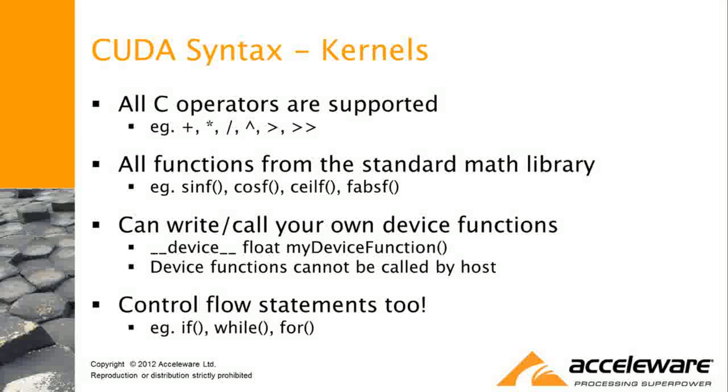Device functions can't be called by the host, so you'll get a launch error if you attempt to do that. But they can be called from other kernels. So that way, if you have a big blob of code in your kernel, you can extract the section that you want, put it as a device function, and then go from there.